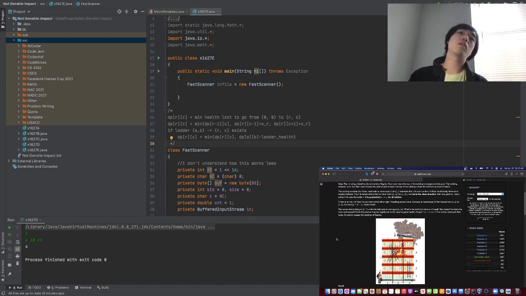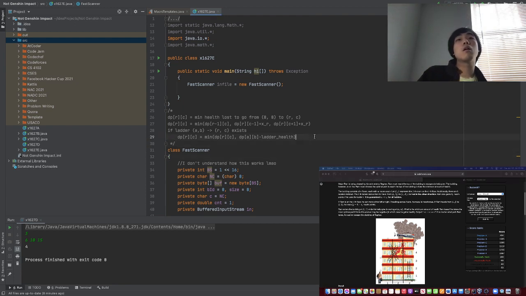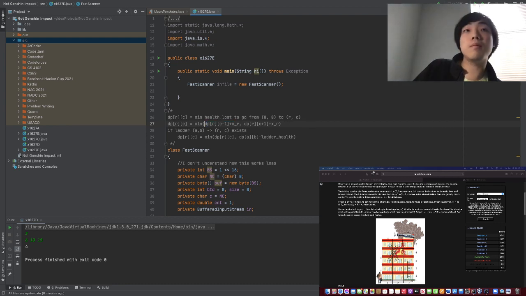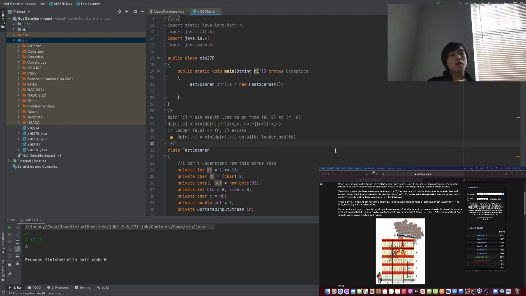Wait, he can only use ladders. Okay, so I misread it, but that actually might make it easier.